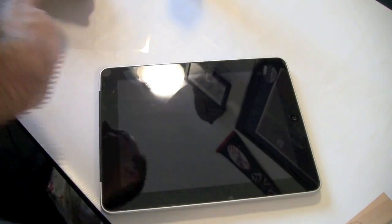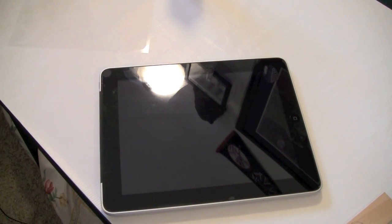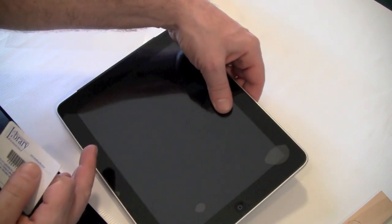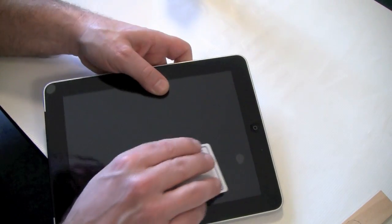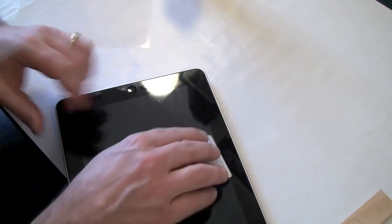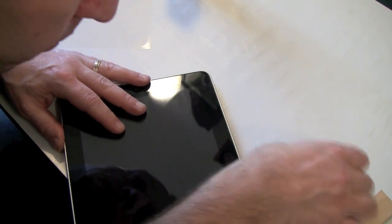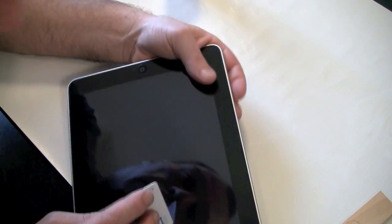Now, as you can see, I've got a bubble there or two. So now is when I get my library card. You guys know I love my library card. Oh, sorry about that, guys. And we're gonna see this bubble right there. We're just gonna work that out just like that. There we go, it's gone. See this bubble right here? Push it right out, gone. Okay, we got a little bubble right here. Push that out. Okay, and we're gonna work that down just a little bit. That's probably a little bit of dust right there, but that'll work out.